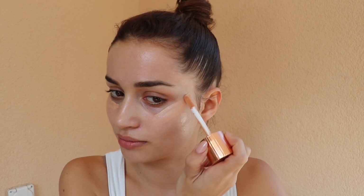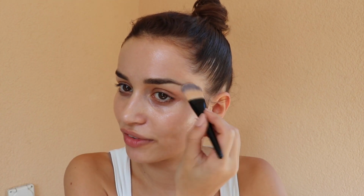Now I'm gonna go ahead and use the Tilbury Hollywood Flawless Filter, and again I use it under my eyes and on my cheekbones. This gives me the extra glow. I know people were disappointed with this product, I felt, and I didn't understand why, because this product was never meant to be a foundation, and yeah, people were going crazy over it. And when I got it, I was a little confused too. I also thought it's a foundation, but then I found out no, it works like a glow product. So you either use it over your foundation or under your foundation. I do both. Now I'm using it under my foundation. We're gonna decide later if I put it over my foundation too.